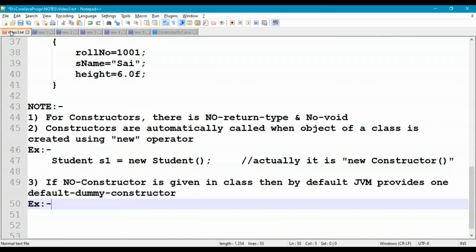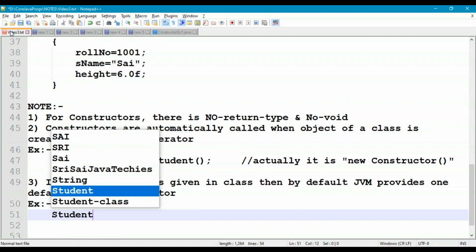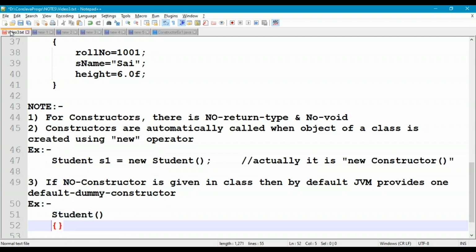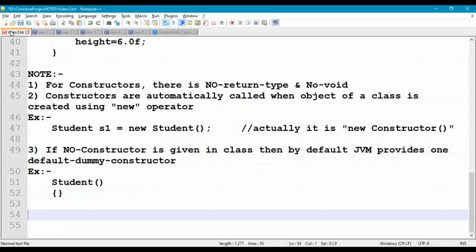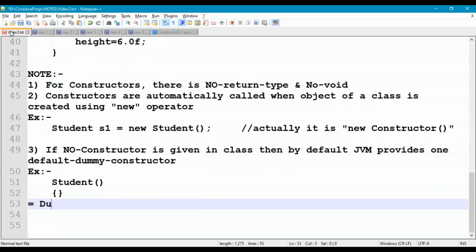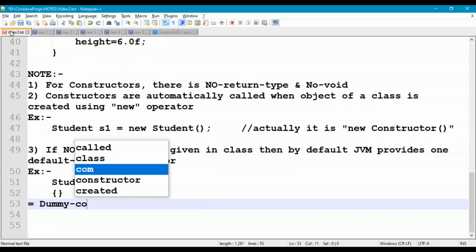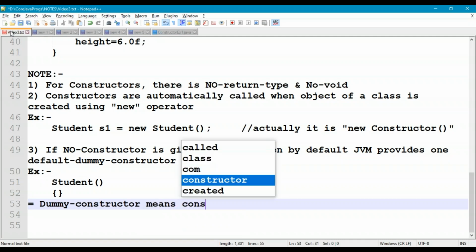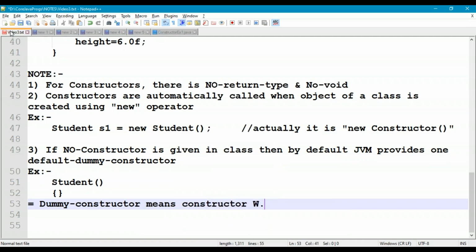Example goes like this: student. Right, so this is dummy constructor. So what is dummy constructor? Dummy constructor means constructor without any statements.